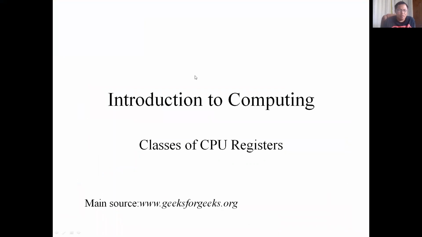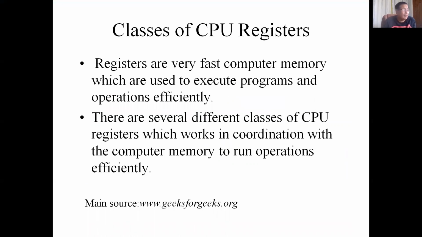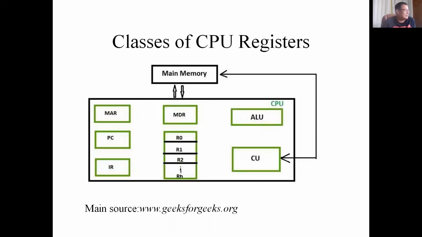Any questions? I'll do the roll call again as soon as I finish this. Okay. Registers are fast computer memory that the CPU accesses. There are only a few of them because they are very expensive. These are the different classes. Main memory is not loaded directly to the CPU. It comes through the cache, and then it's loaded to the registers. The ALU has the accumulator register. You have a program counter, memory address register, memory data register, and so on. CU stands for control unit.